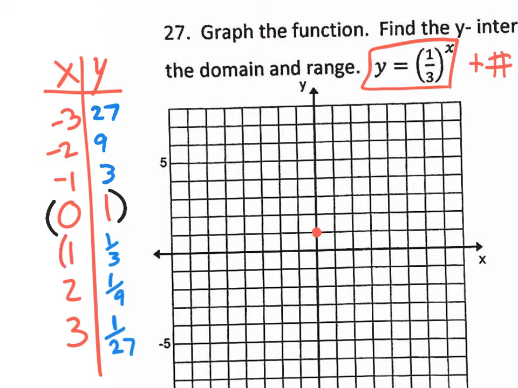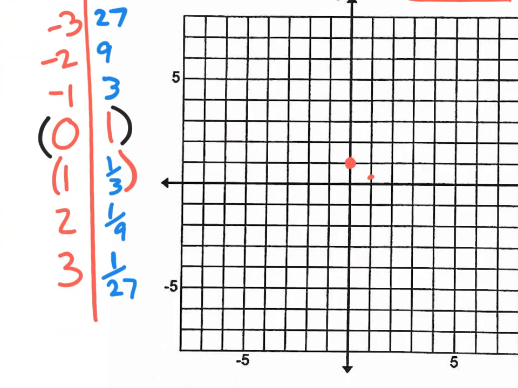Let's go to the next coordinate, 1 and 1/3. So what does that mean, 1 and 1/3? Check it out. Here's the origin. I'm going to go 1 on the x and 1/3 of the way up. 1/3 is not even halfway. It's about right there. It's almost halfway, but not quite. So let's put a dot at 1/3 of the way up right there. And let's go to the next coordinate. What is the next coordinate? It's 2 and 1/9. 1/9 is hardly anything. If you have 1/9 of a tank of gas, you better get to the gas station, right? So 2 on the x, 1/9.